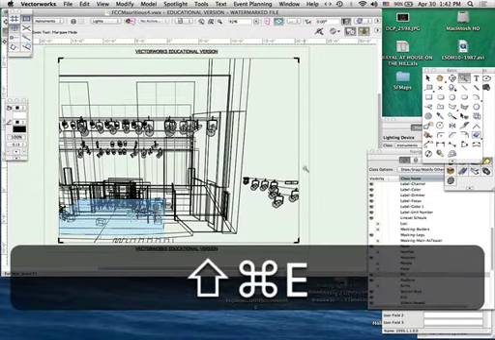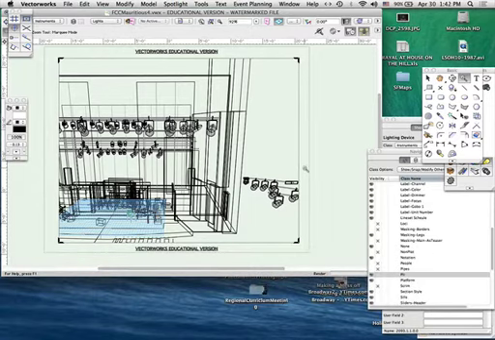And I'm just going to run a quick, this isn't really a render, this is just a hidden line view so we can get an idea of what this looks like. And this takes some time because remember it's building everything, it's rendering it out.